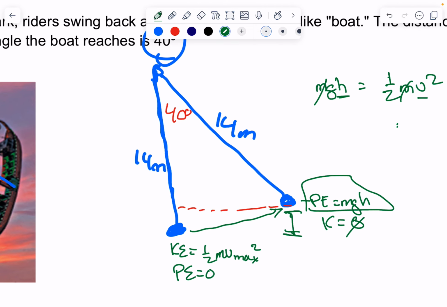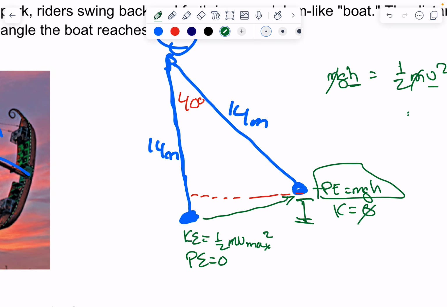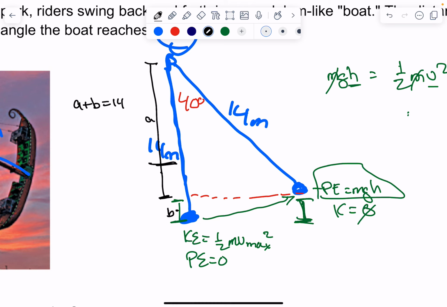Now remember, for the h, we've done problems like this, but it's kind of important that you want to find this height right here, what I've drawn in green, or maybe I should draw it over here. I want to find this height. And if you think about it, this height is going to be the black plus green, but black plus green equals 14, right? Let's call this A and this B. So we know that A plus B has to equal 14, right? And if I can find A, I can find B.